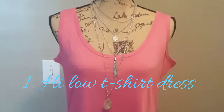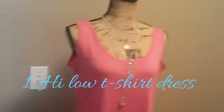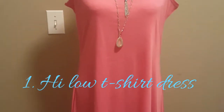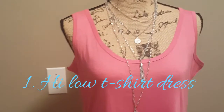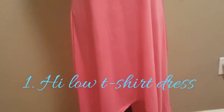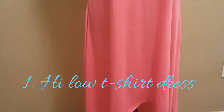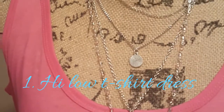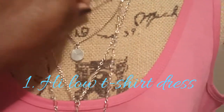The style that I'm going to be rocking this summer — all my styles are going to be dresses. I look better in dresses so I like to wear dresses. So this is a t-shirt style dress, it's a high-low dress. It's pink, it's sleeveless, and I would pair this layered Paparazzi necklace with it. It has four different layers.